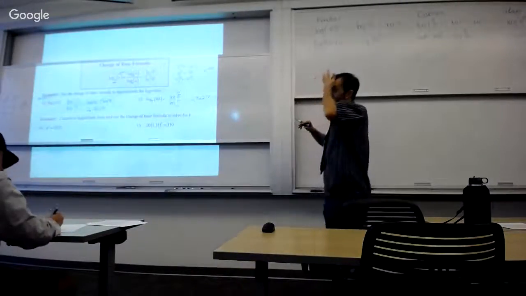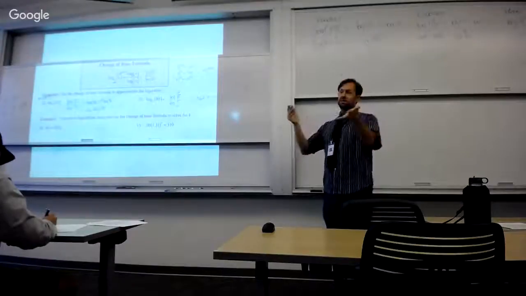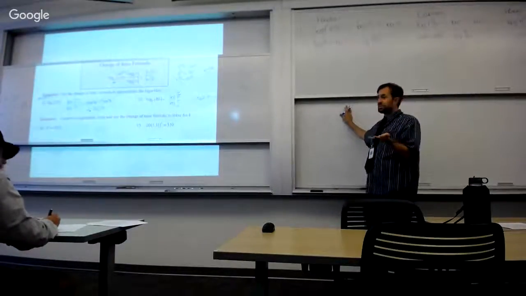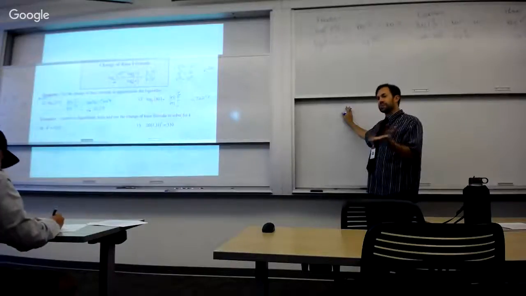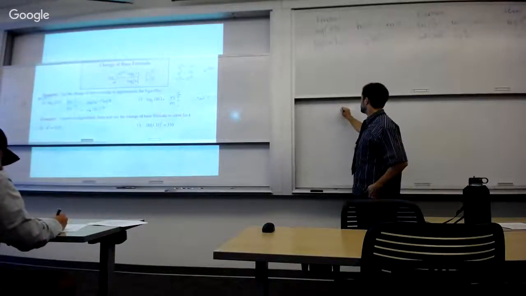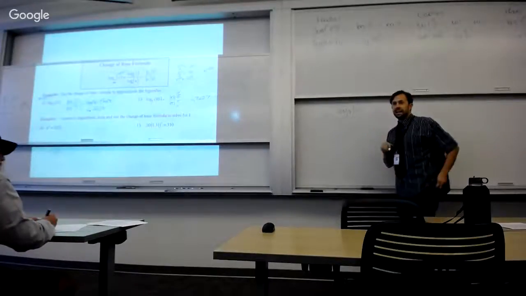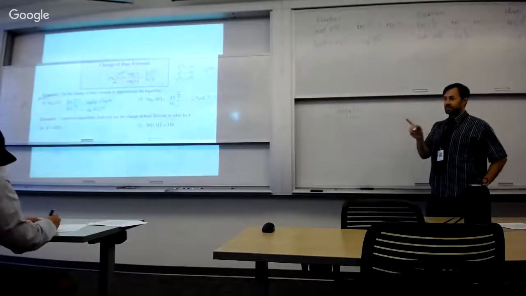So you might ask yourself, well, how does it really work? So I want you all to watch. I'm going to show you the proof of the change of base formula. It's really simple, and it's really straightforward, and it's worth seeing. So let's say I wanted to know what log base 3 of 12 was. And again, I'm going to show you this technique. It's a very common technique in mathematics.